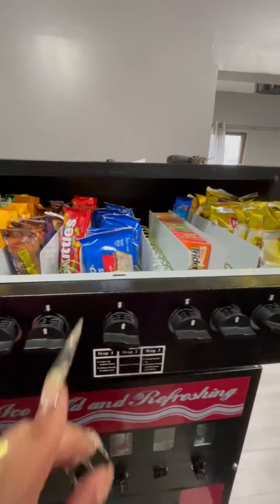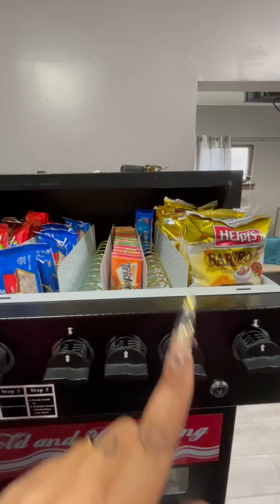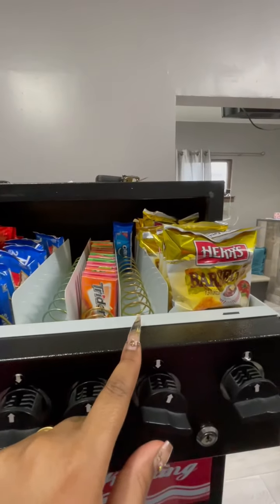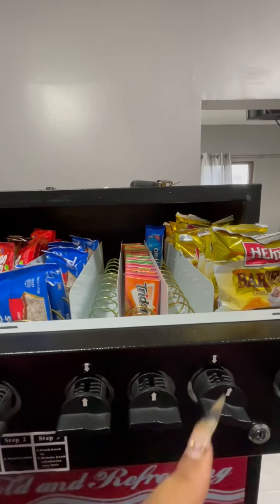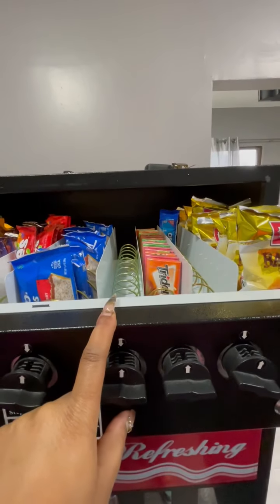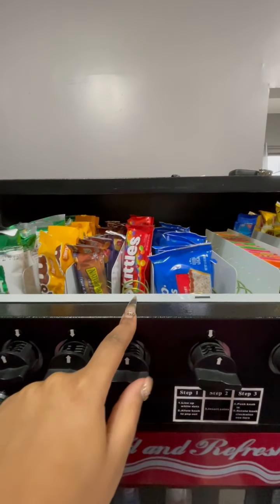The finished product — I gotta go to a wholesale place like BJ's or Costco to get the variety pack because the market is just too expensive. I'm going to get more Oreos and leave the gum so they can run through it. I want to get another little snack that can fit in here — it's very precise to get a certain kind of snack. I added Pop-Tarts and I'm going to keep the Skittles in here.